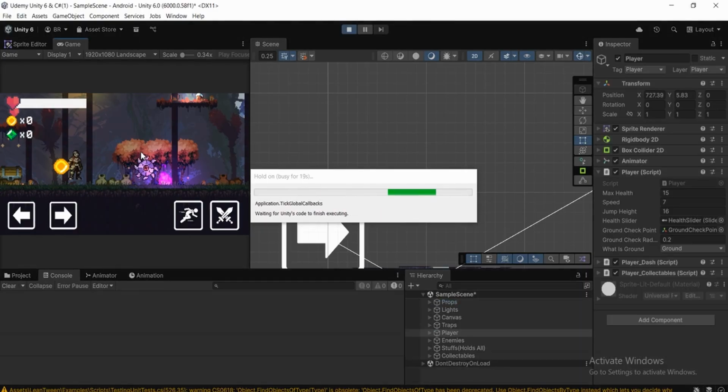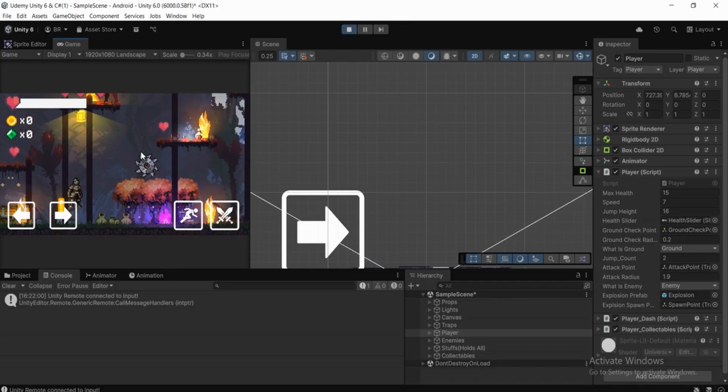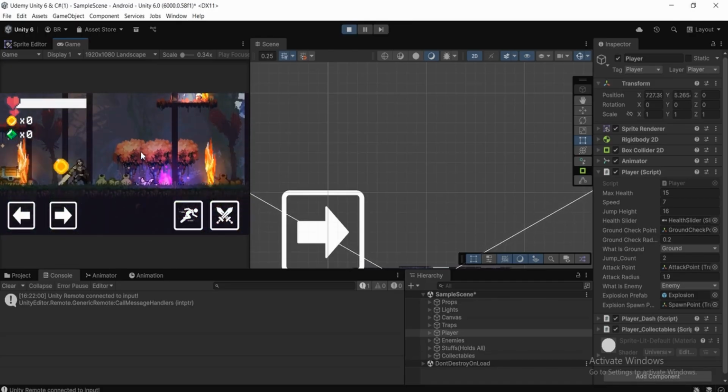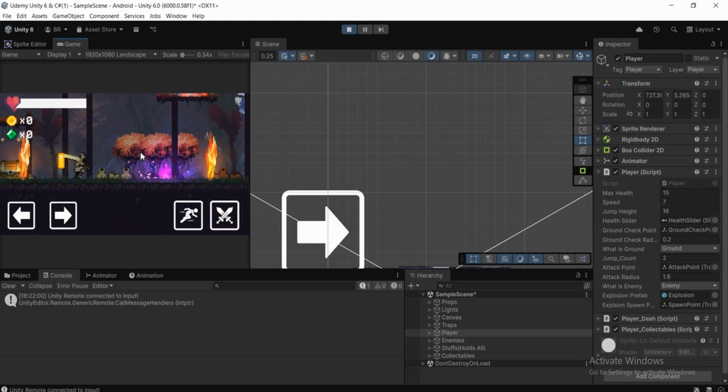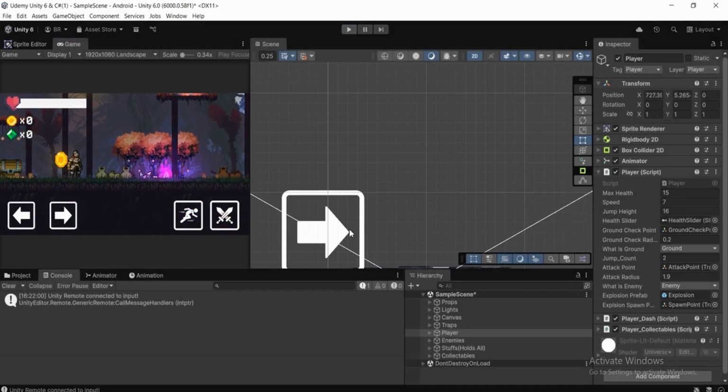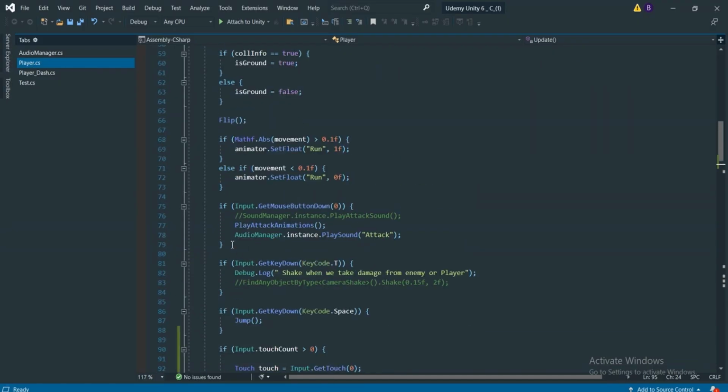Let's touch my mobile screen, and indeed we can notice we're making our player jump, and we're also getting some attack animation, which we need to stop. We'll get out of play mode and remove this line of code where we have Input.GetMouseButtonDown(0), which means clicking our left mouse button.